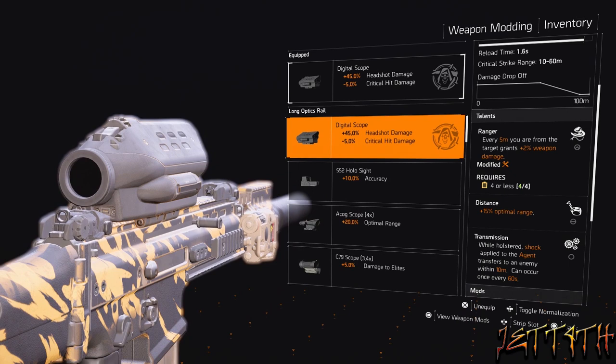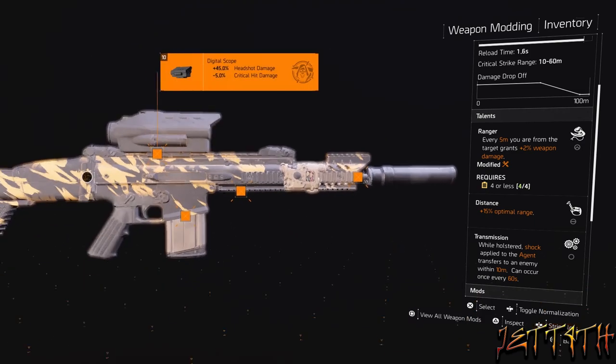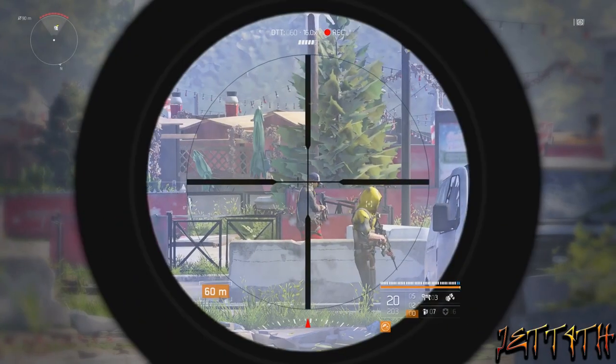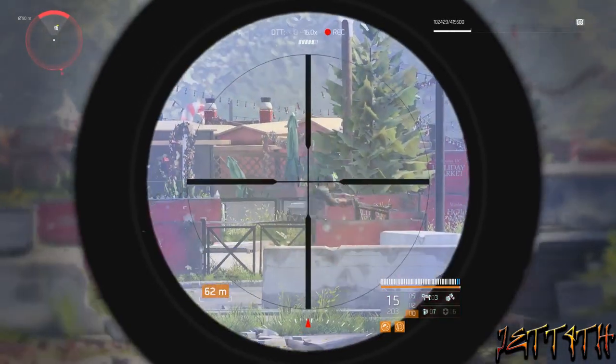For the sights, I am using the Sharpshooter Digital Scope. Plus 45% headshot damage, negative 5% to critical hit damage. Now, if you do have issues being scoped in all the time or have problems quick scoping, you can swap it out for the C79 scope, which is plus 5 damage to elites. But at a pretty big loss, you will be losing near 500,000 DPS if you swap out for this. But hey, trust me when I say, I'm not judging.